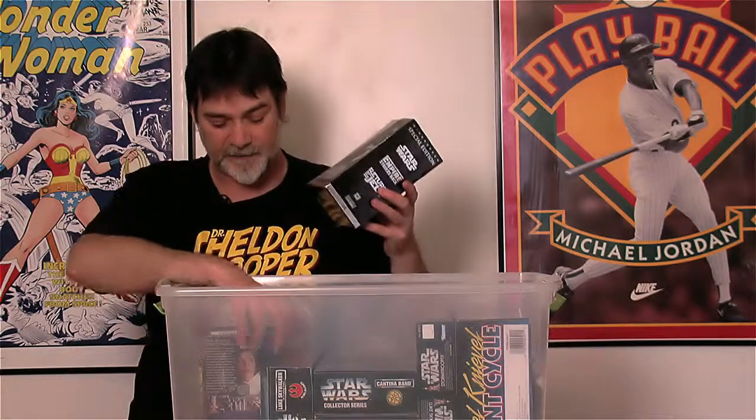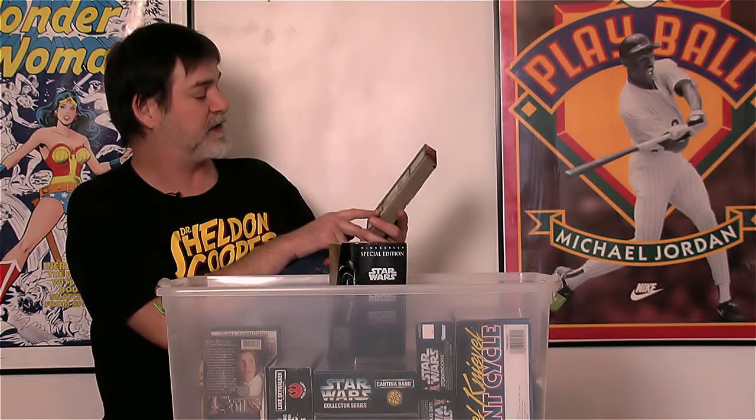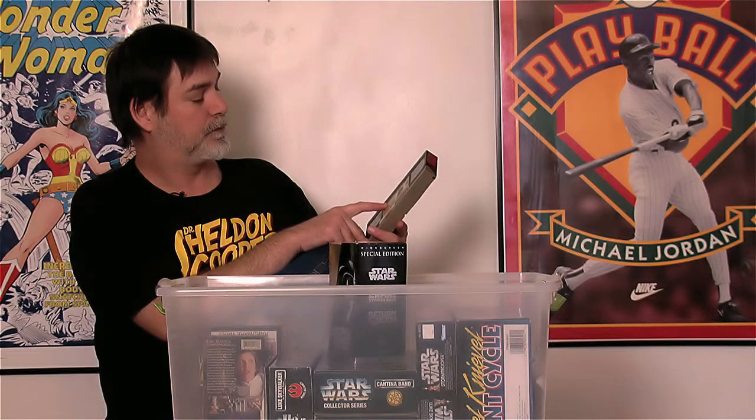Darth Vader Trilogy on VHS. This is Star Wars. This is cool. This is the first time that CBS Fox Video released Star Wars for sale to the public, so you could go home and watch it on your own TV in your living room. This was the very first time they did that. And I got this VHS from a video rental store. It doesn't even have a date on it. But Video Adventures, that was the store I got this from. But I thought that was worth hanging on to.